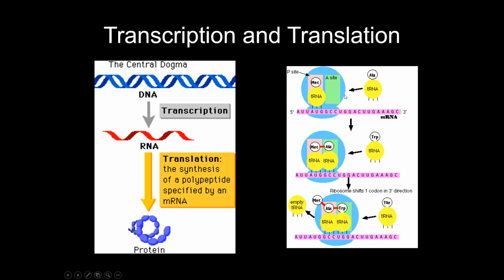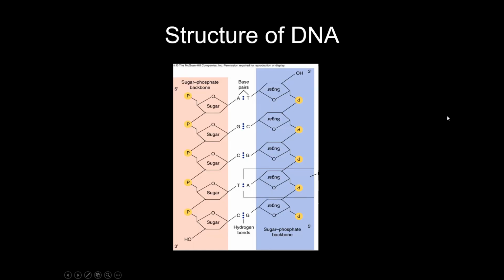There are some other molecules that are going to help us out. Most notably, tRNA, or transfer RNA, is going to help with the process of translation. So essentially, transcription is copy the recipe. Translation is cook the recipe. Said another way, transcription copies DNA into RNA. Translation reads RNA to make a protein.